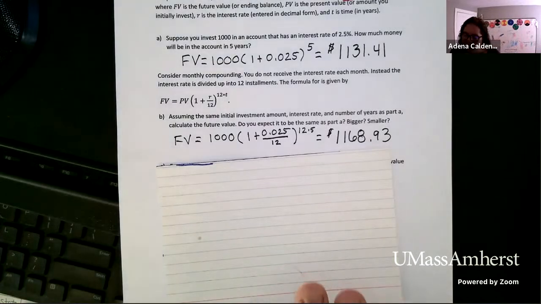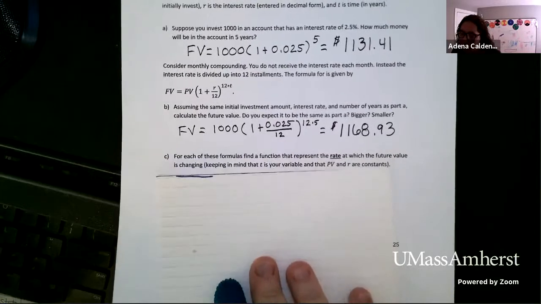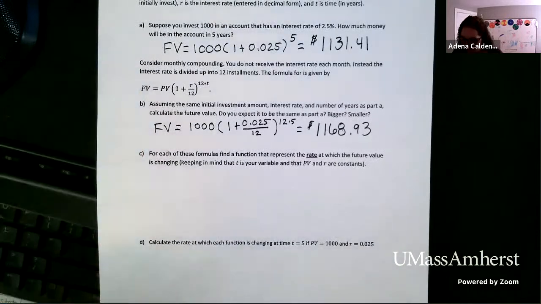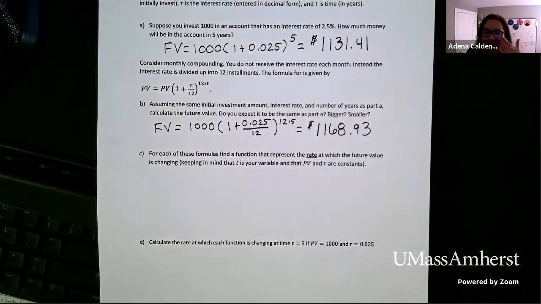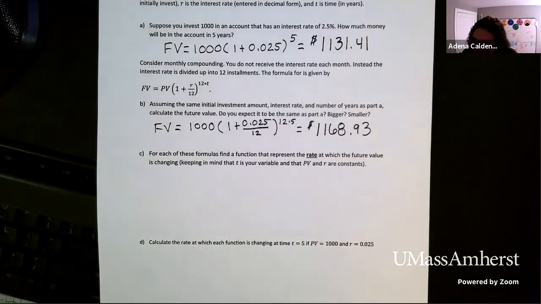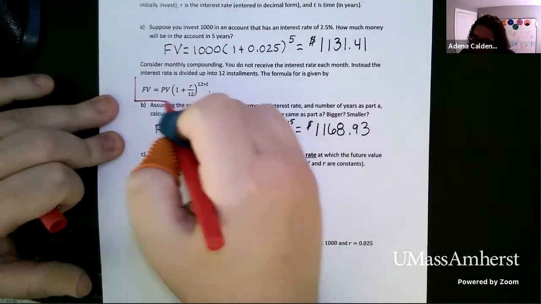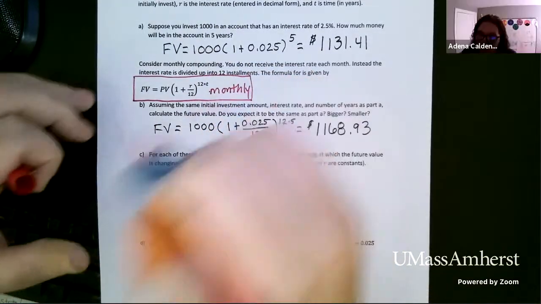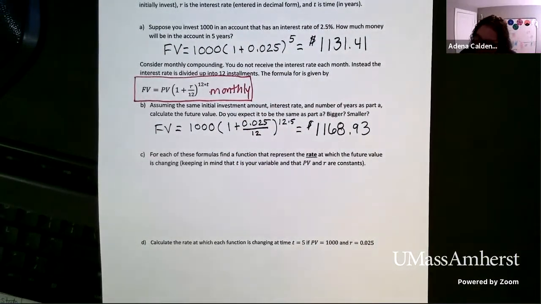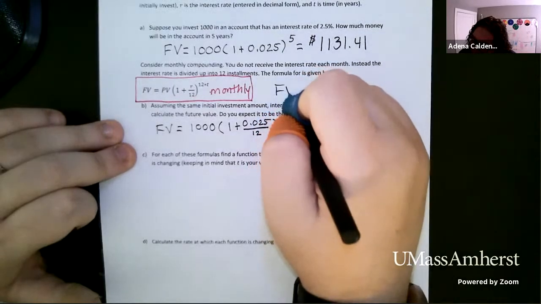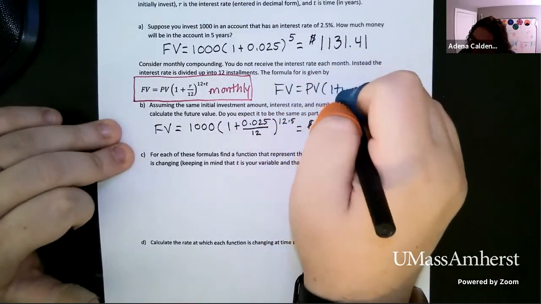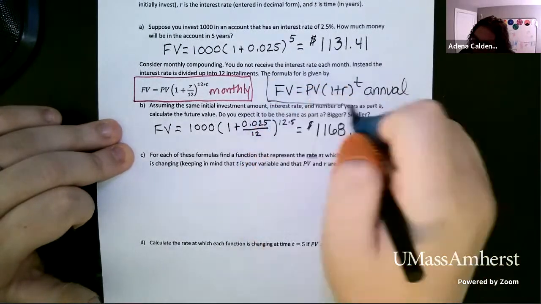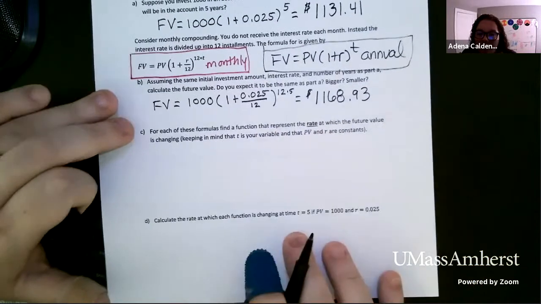Okay. So hopefully that makes sense in terms of these equations, what we're talking about. Now, hopefully you notice that these equations are set up, they are exponential functions because the variable is up in the power. And so I'm just going to go ahead and rewrite as monthly, and then I'm going to write annually next to it because we don't have enough space. The future value is present value times 1 plus r to the t. Okay, so these are our 2 equations here, just so we can get everything on at once.